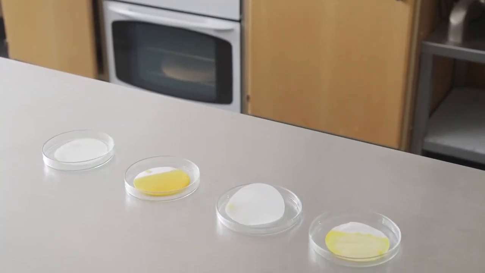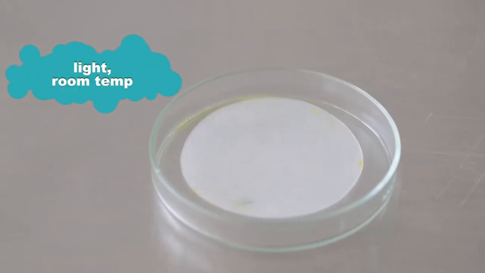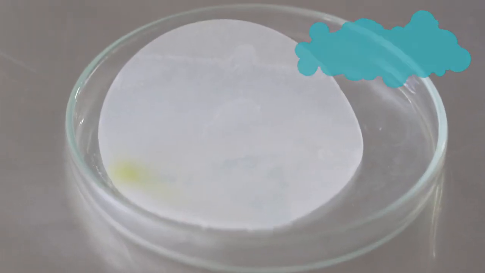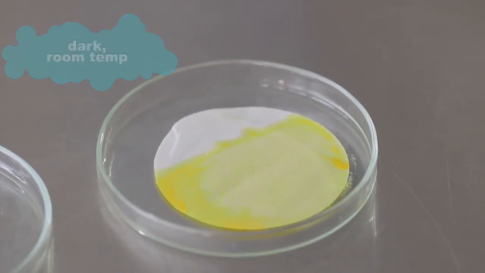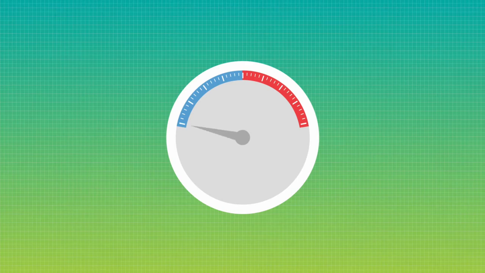Now, let's look at the first experiment. You can clearly see that the dish left in the light has no color left at all. Of the others, the colder the temperature, the more of the original color that is left. So the message here seems to be, keep your fats and oils cool and in the dark.